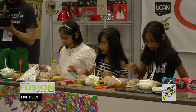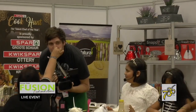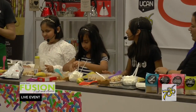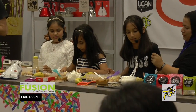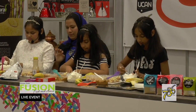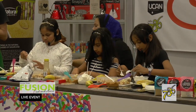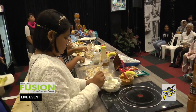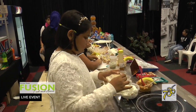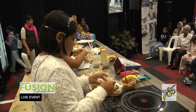Isn't this a firm favorite as well? Fresh cream and caramel. Be my guest. Isn't that amazing? How does it taste, Francois? You see, even Francois is saying it is tasting brilliant. That is what we do at the Spar Interactive Cooking Theatre. We bring to you 3 little chefs, 3 little girls cooking up a storm without even having to go to the oven. What we're doing here is little snacks that you can do after school in the microwave, as well as a little dessert that you don't even need to cook. And that is what these little girls are making.